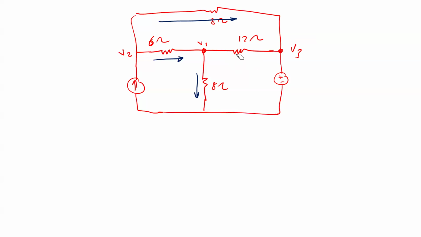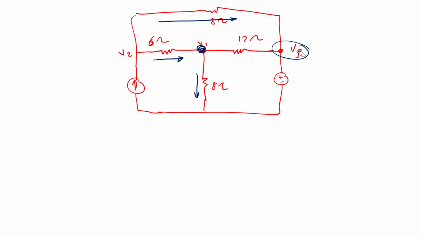But I found some students, in one equation, for example, assume the current this way. When you calculate the equation of V1, for example, some students assume the direction this way, but when you come to V3, for some reason you made it this way, and then you did the calculation for the next equation this way. This is not going to give you correct results. You have to put some direction, and then use it in all 3. It doesn't matter what direction, but you have to use the same direction in all equations.